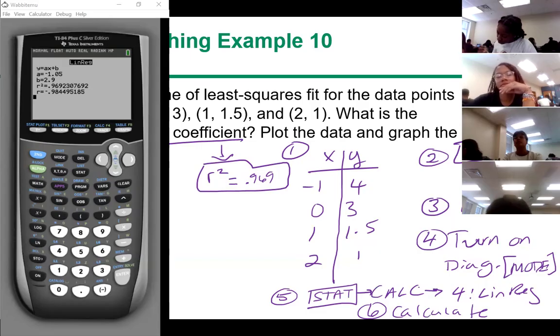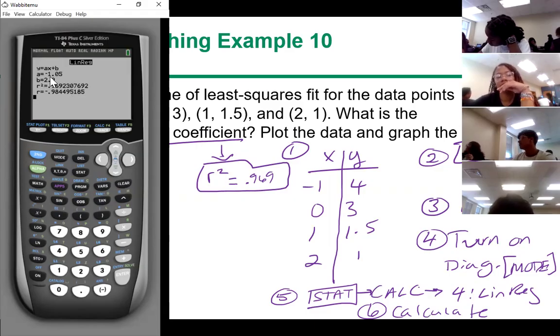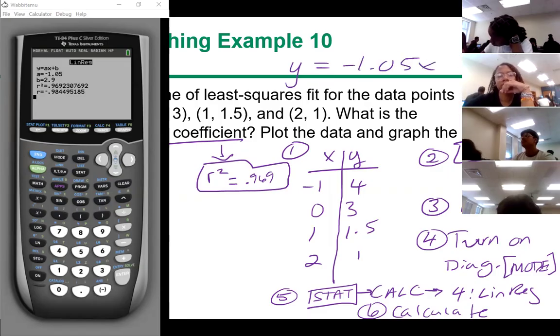Negative. Because that's not your negative. Your negative is here. Oh. You're putting -1. That makes so much sense. Yes, you're putting -1 in the calculator. Okay. So now, if you did not do the store feature, what that means is that you just have to write down on paper what your equation is and then type it yourself. So if I didn't hit store, I would write down y equals -1.05x plus 2.9. And that's my model, right?